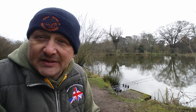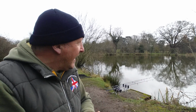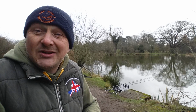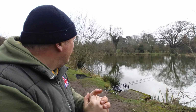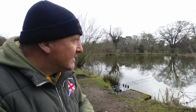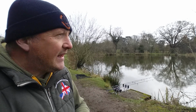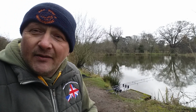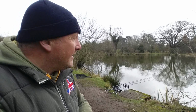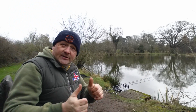Time to ring the changes and try and make something happen. Nothing ventured, nothing gained. So I'm going to bring in my left hand rod and I'm going to put it out on a zig. Just try and make something happen out of nothing really, and hopefully them changes will come good. I'm going to get this left hand rod in, get a zig on and put it back out where I've just brought it from, but obviously in the top layers, and see if we can root around, see whether we can find them. Right.